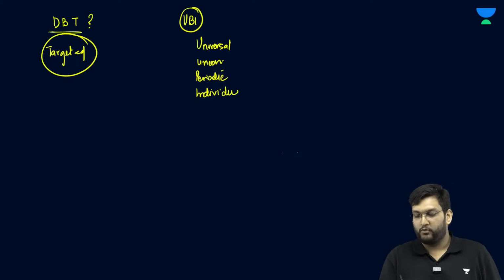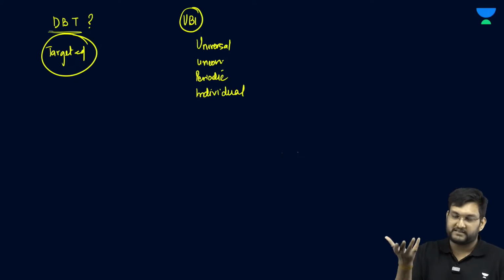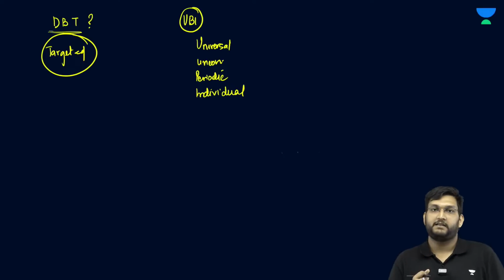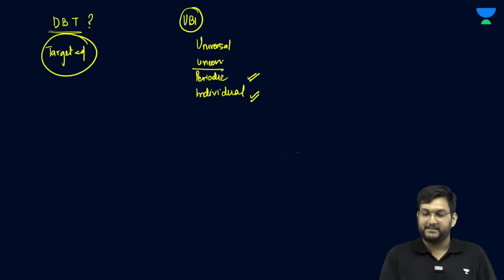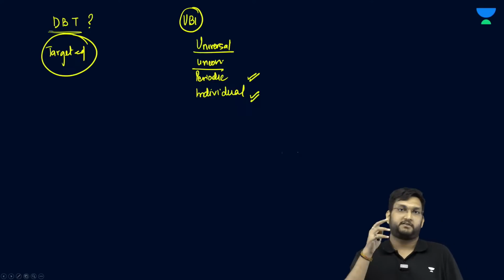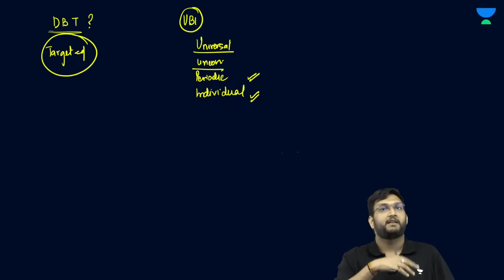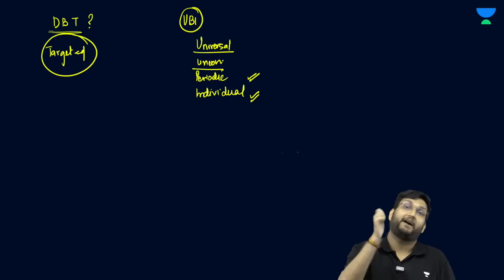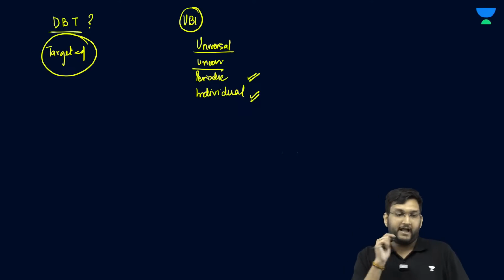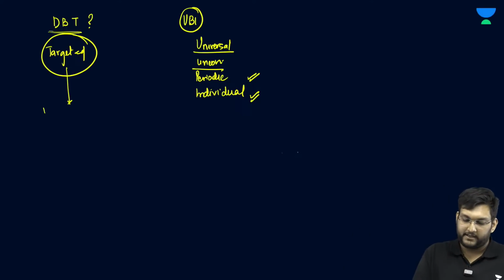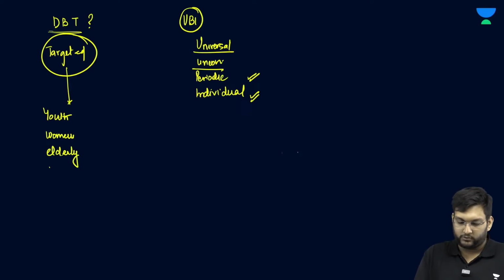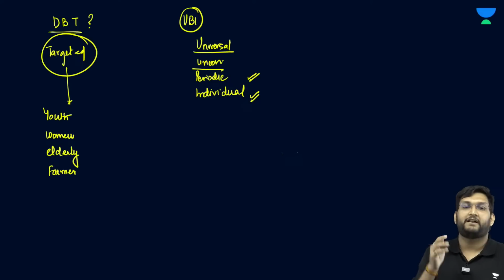Now, while most of these schemes, for example, let's take PM Kisan itself, which is Kisan Samman Nidhi Yojana, it is periodic, it is individual, but it is not unconditional and universal. Initially, it had a small or fragmented land holding concept. Then it became universal, but only universal amongst farmers, and it is only given to farmers. And therefore, all DBT schemes in India are targeted either to the youth, or to women, or to elderly, or to farmers, or to the vulnerable section of the society.